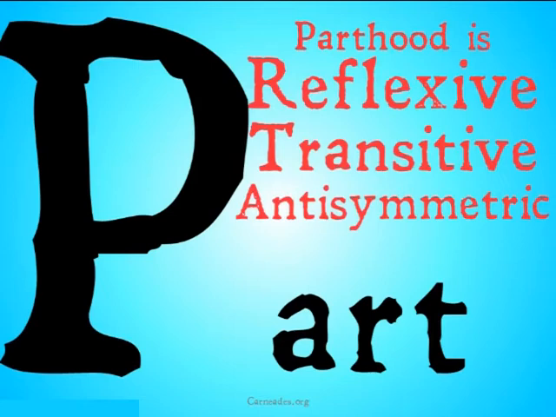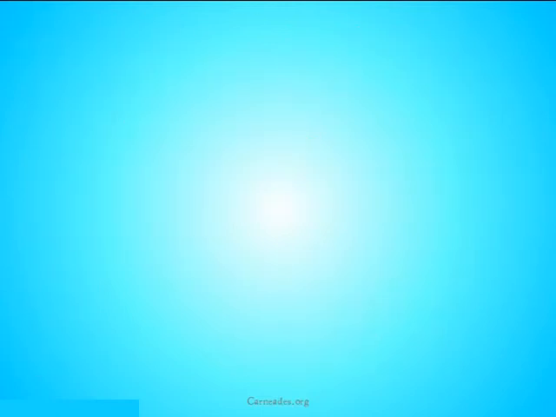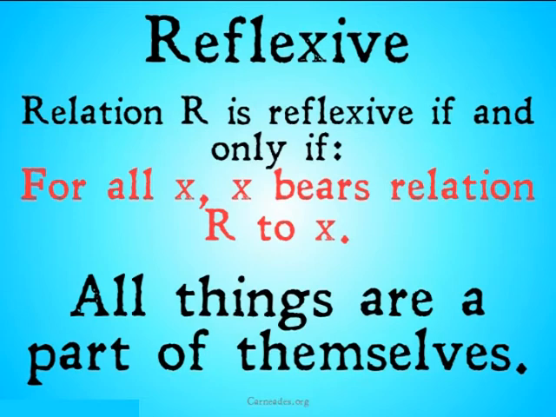For now, we're going to move on to the basic principles of Mereology and how those are used with the parthood relation. Parthood is reflexive, transitive, and anti-symmetric. If you don't know what those words mean, we're going to cover them a little bit here, but if you're confused, you should check out my video on properties of relations. That means parthood is a partially ordered relation — that's what we call a reflexive, transitive, anti-symmetric relation — just as we might call a reflexive, transitive, symmetric relation an equivalence relation. We're going to represent parthood with PXY, which just means that X is a part of Y. When we say parthood is reflexive, we mean that for all X, X is going to bear the parthood relation to itself — so all things are going to be a part of themselves. This may seem a little counterintuitive, but if you're looking for that more intuitive version of parthood, hang on, because we're going to get to it in another type of relation that's part of Mereology.